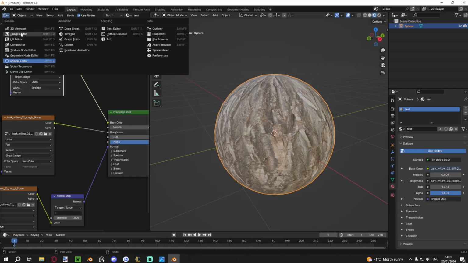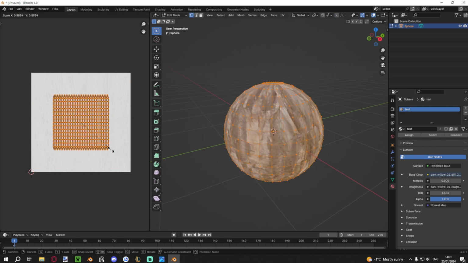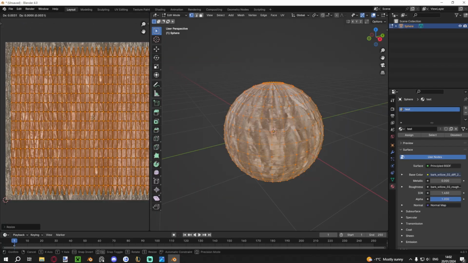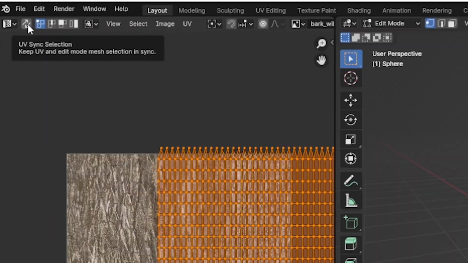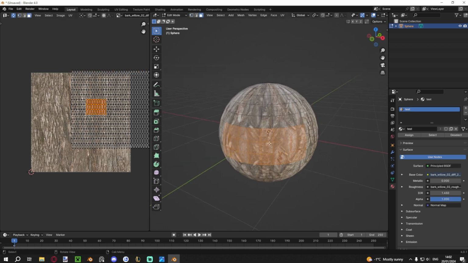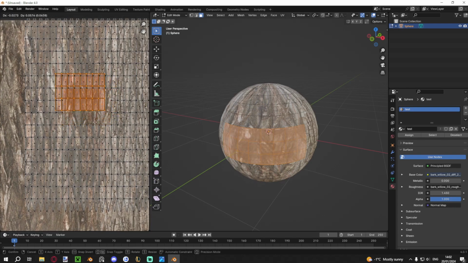But the reason that a UV map is important is because if I go into the UV editor, edit mode, and if I mess with the UVs, they're now choosing different parts of the texture. If I change this to the diffuse, we can see what parts of the texture we're seeing. If I click this arrow with the icons up here, it's going to link the selection. So if I click on these faces, I select these faces. These are the same faces. This right here is the UV map for this. So if I move these faces around, they're using a different part of the image.